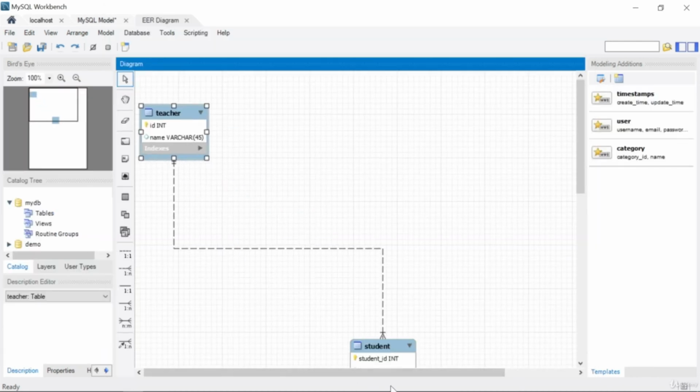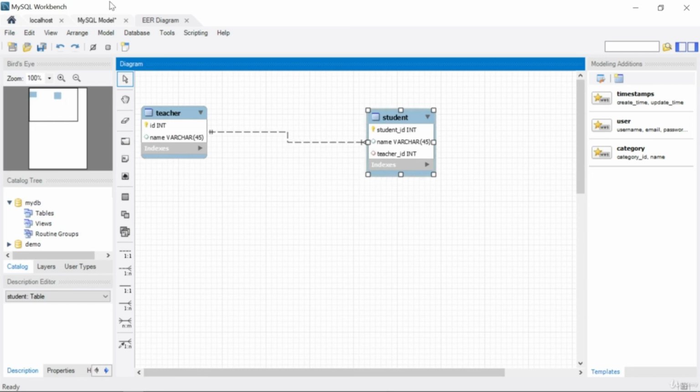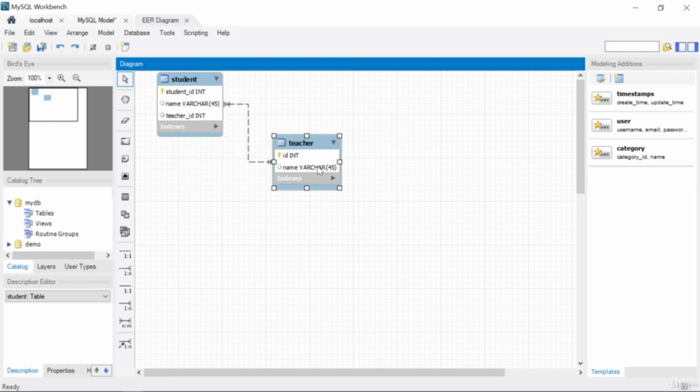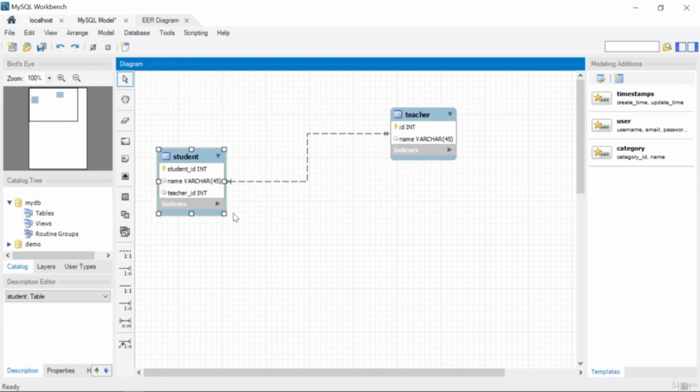You can see here I have a model. This is the model diagram, the EER diagram. You can see here I have a teacher and I have a student. Let me write like this. Okay, this student ID points to this teacher, because your student table has a key with this teacher, and the key is the connection between these two tables.